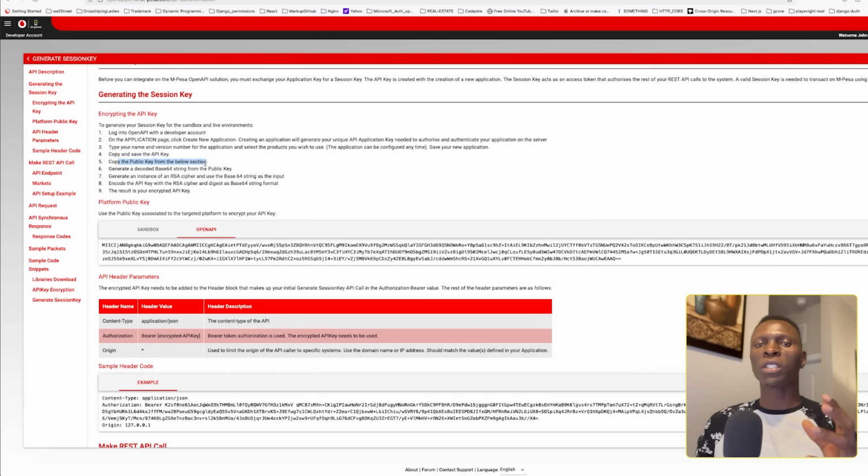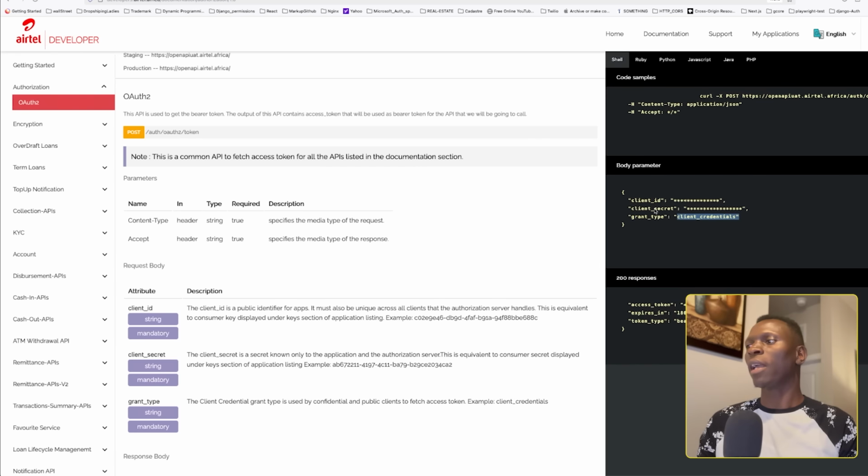So M-Pesa requires the API key and the public key. The public key is the one that's exposed, everybody can have that. The API key is secret. So it's kind of like the client secret and the client ID. So it's kind of similar, right?